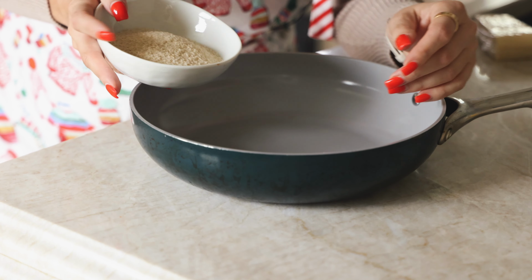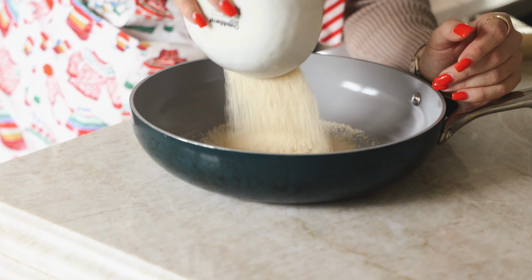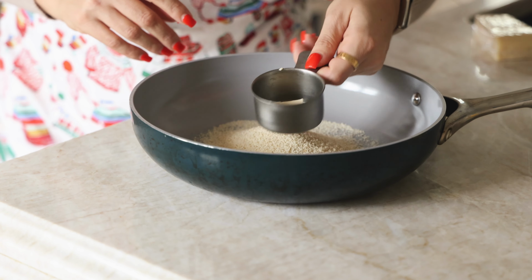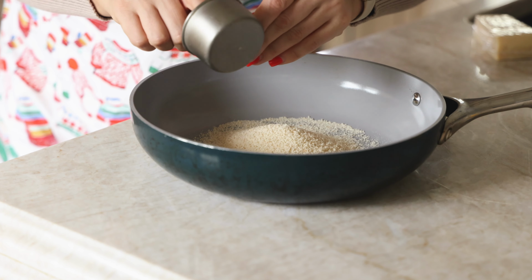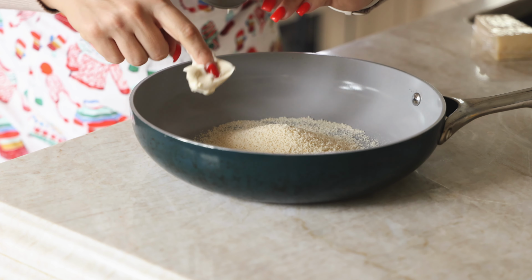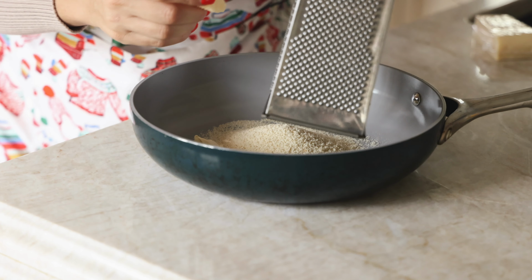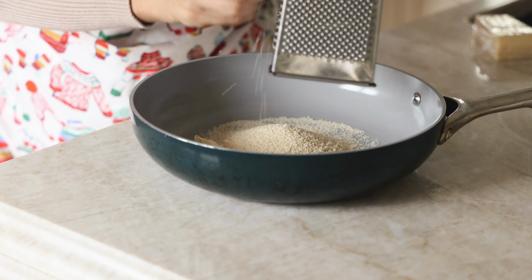While that soup boils, we're gonna work on our toasted breadcrumbs. So we're gonna pop some plain breadcrumbs into a pan. I'm gonna add in 1 tablespoon of vegan butter. We're gonna melt this on the stove. Kind of already got melted. Then I'm gonna grate in some vegan parm using the Violife one.